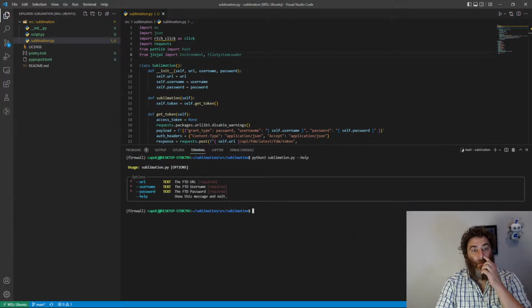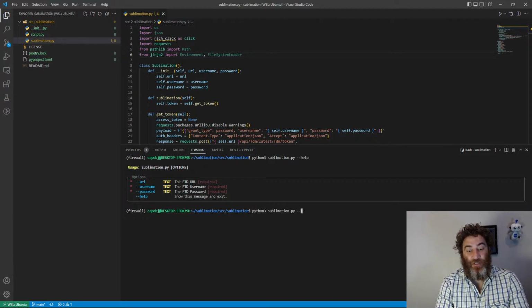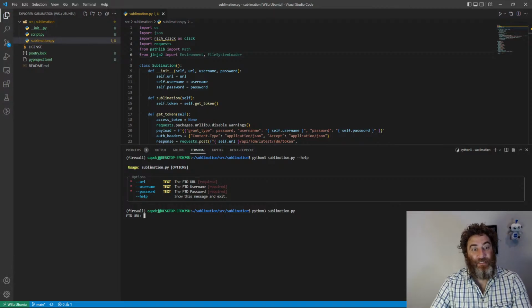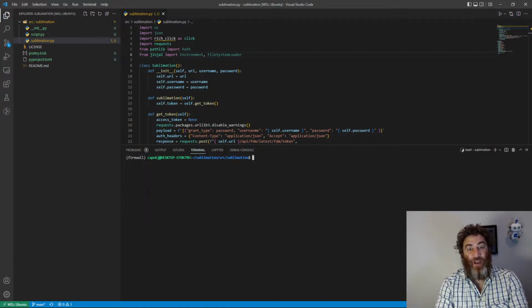So let's do our help. So there's our nice help, right? It needs dash URL, dash username, dash password. And I could do that this way, dash URL, dash username, and pass them in. Or I could just run it and paste in the code here. But what I'm going to do is set them as environment variables to accelerate my development.